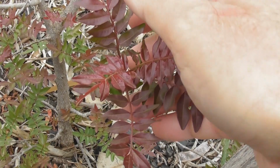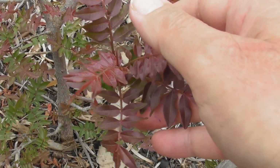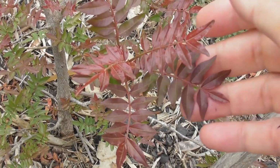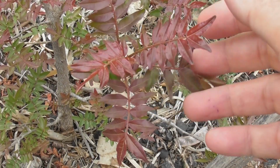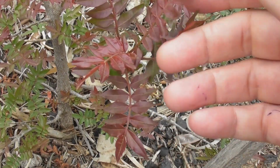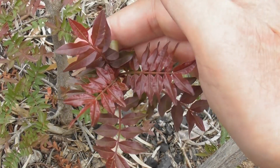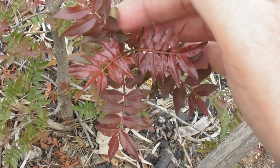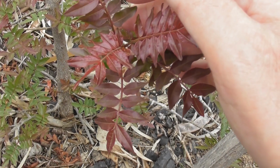It says that the shoots are edible as a vegetable. I have eaten them that way, but you want to know what you're doing, and some people are allergic to the leaves of ornamental Pistacia just by rubbing them against their skin, so you'd want to make sure you weren't allergic. You want to really make sure you knew what you were doing if you're going to eat the shoots as a vegetable. The fruits apparently are also pickled in vinegar and salt.